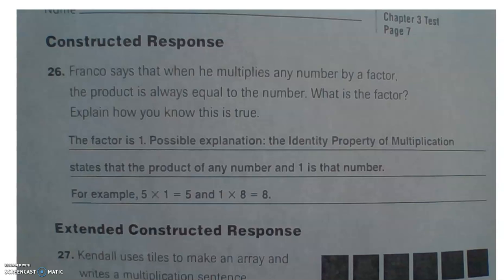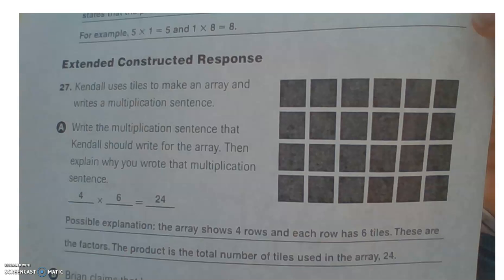I would say if you didn't want to use the name of the identity property, you don't have to, but explaining what that means, what times 1 means, like saying, when you multiply by 1, you are putting those other items into one equal group, right? One group of 5, 1 times 5, so you would have 5. So where you'd see possible explanation, that's just one of many different explanations. It doesn't have to be exactly that. All right. Sorry, the paper isn't wonderful, but I did my best.